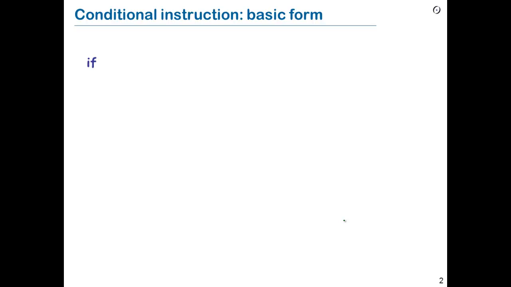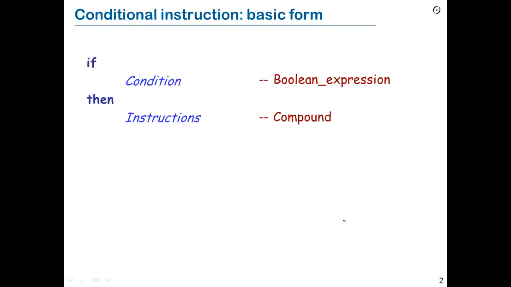It starts with the keyword if, followed by a condition, which is a Boolean expression. In the lecture on logic, we saw Boolean expressions. Then there's the keyword then, a sequence of instructions, exactly what we studied in the previous sublecture, a compound, 0, 1 or more instructions, then the else keyword, then another compound, and a keyword end.